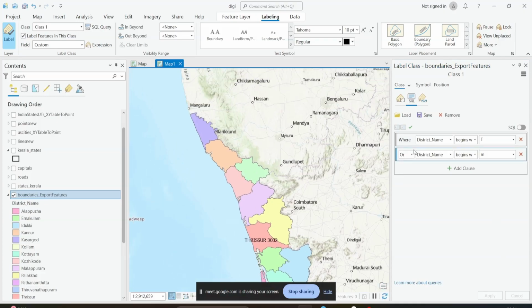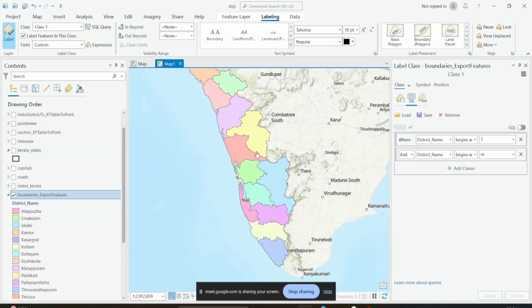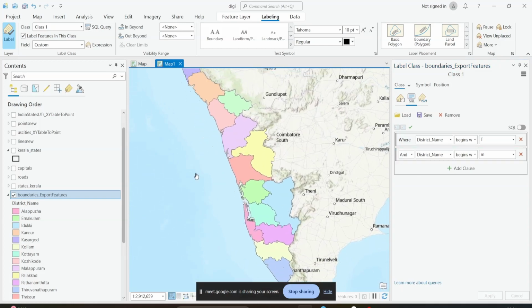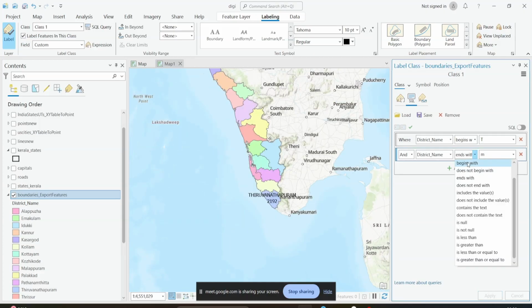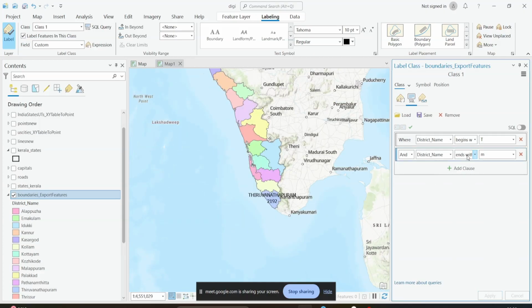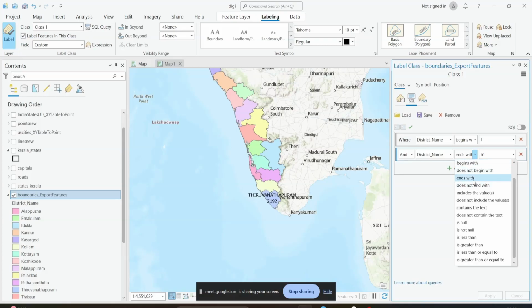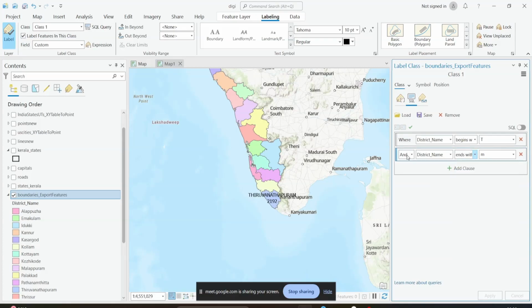Nothing is displayed, because I gave begins with for both conditions. I meant to give ends with here. Okay, so ends with.